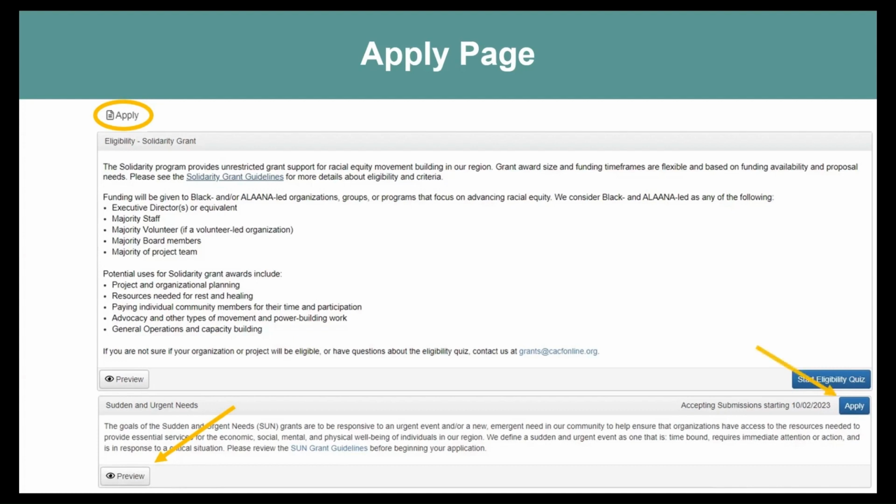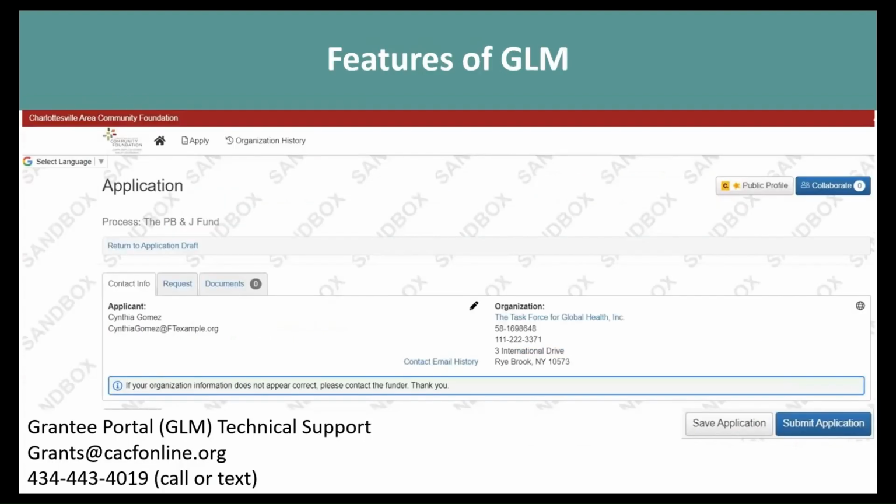It'll bring you to the first page. And you click through it just like you would any other internet-based application. A couple of features I'll point out to you quickly. Again, there's that apply button. If you want to get back to kind of the dashboard of which grants are available, you can start there. Organization history will capture any grants that your organization applies for moving forward. We do not have historical information in this portal, but the Community Foundation does have it in our other system, so you don't have to worry about that.